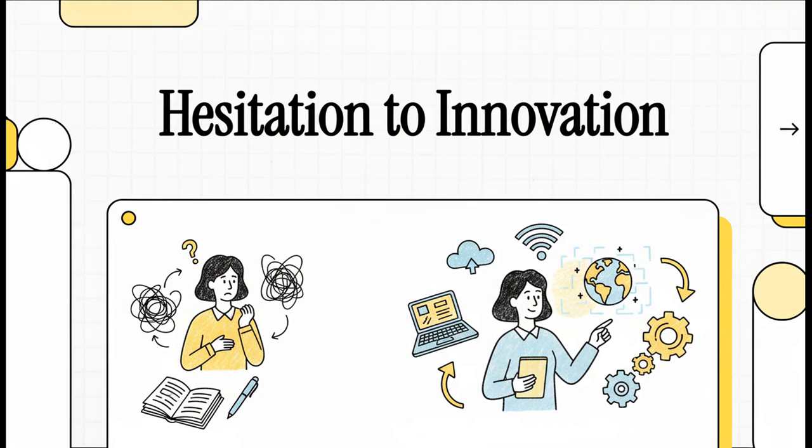So today, we're going to dive into a really big question in education. Why are some English teachers a little hesitant to use technology in the classroom, especially when their students are basically digital natives? We're going to explore that journey from hesitation all the way to innovation and figure out the real key to unlocking the modern classroom's potential.